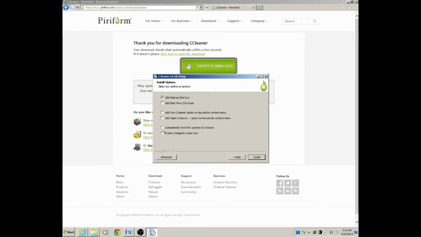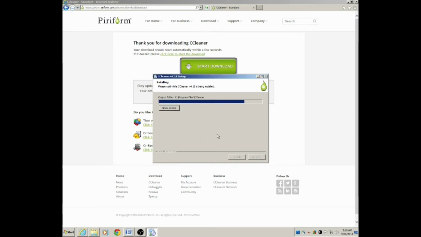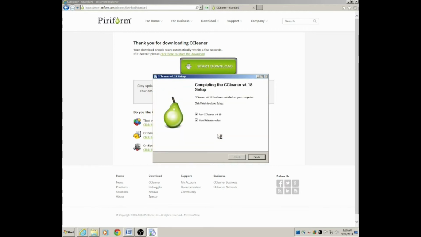After those are all unchecked, besides the add a desktop shortcut, go ahead and click on the install button, and that'll begin the installation. Fairly quick installation there. If you want to view the release notes, feel free. Otherwise, you can uncheck that. And we're going to go right to clicking the finish button to run the CCleaner.